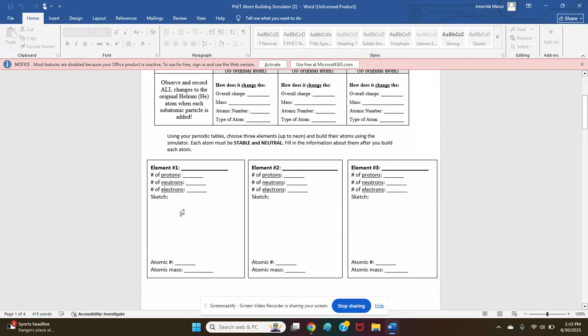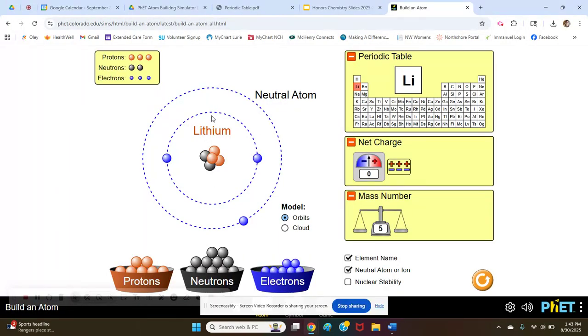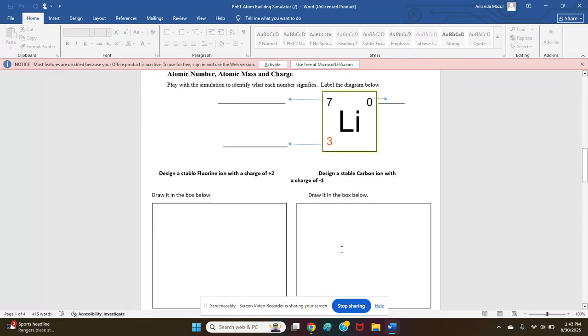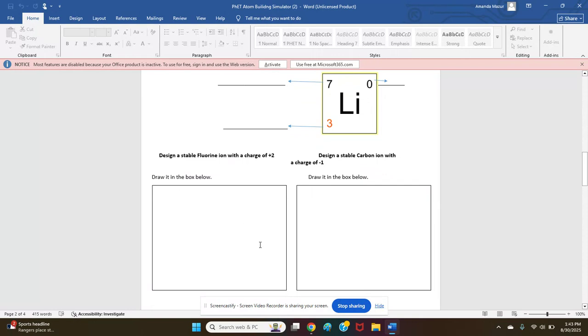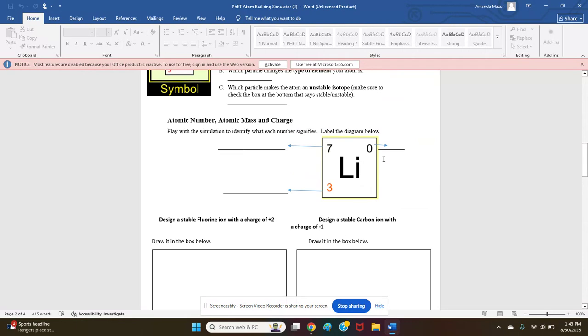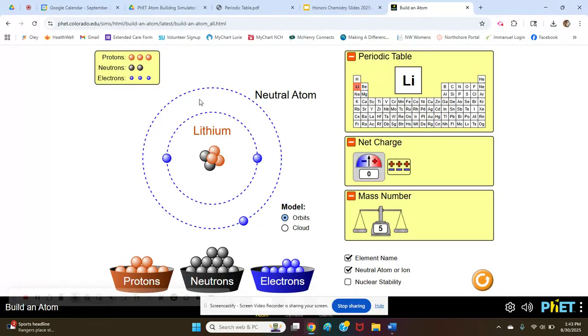Here, I want you to sketch what you made. When I say sketch what you made, I mean it should look like this with the circles and the rings and all that. And then down over here, a common mistake is that in this box, people will sometimes just sketch this. I do not want this in this box. When I talk about sketching something, I want a sketch that looks like this. I want you to basically draw the Bohr diagram of it, like we've been learning about, with the circles and the rings. That's what I want over here, okay?